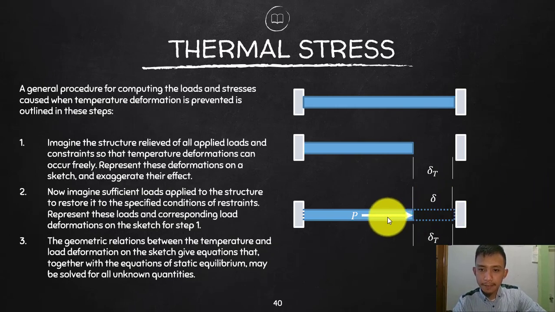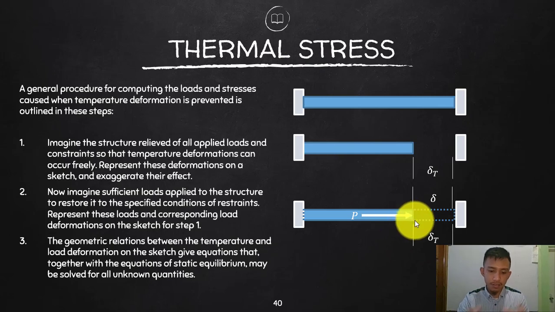If this will shrink, it means that that is attached here. So that will resist this from shrinking, but there will be a stress that will be developed. So that is a tensile. Okay, so you need to differentiate these two. If your member will expand, but there is a restraint, then that will undergo compressive stress, which is due to temperature. But if that material will try to shorten, and that is still attached on both ends, that will undergo tension. Tensile stress or tension.